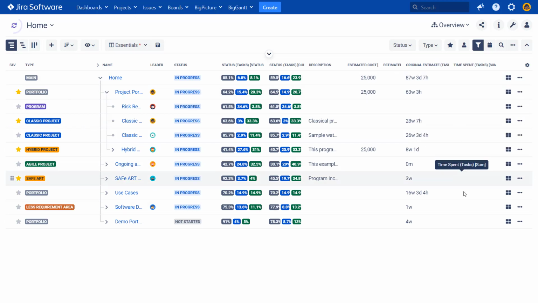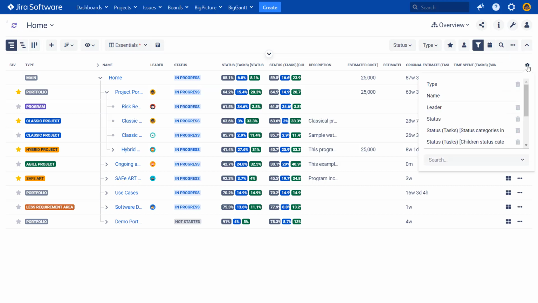And yeah, I think I did not log any time on my tasks, but basically it would show us also information how much time we spent. So in this view, you are able to decide what kind of information you want to see and have a general overview of what actually is the progress or the status of the work in your boxes. So already BigPicture in this first view provides us a pretty good overview, and we can actually decide what we want to see. So we can adapt this view according to our needs.